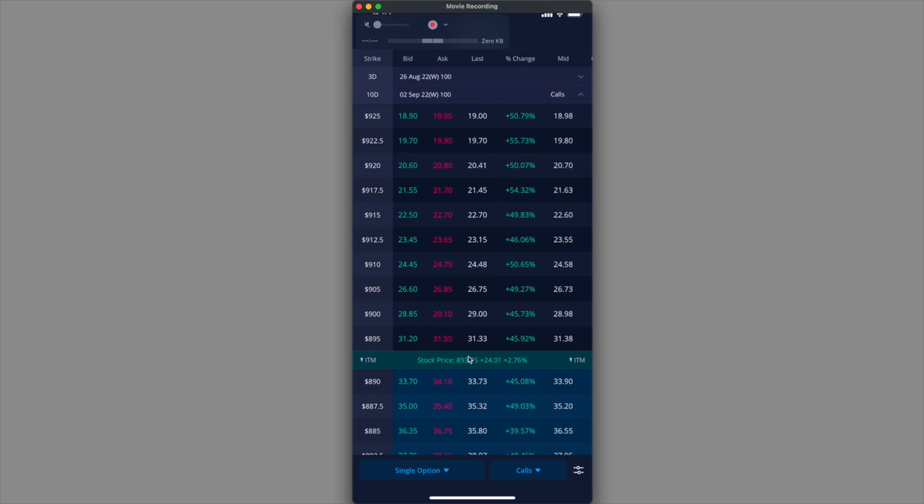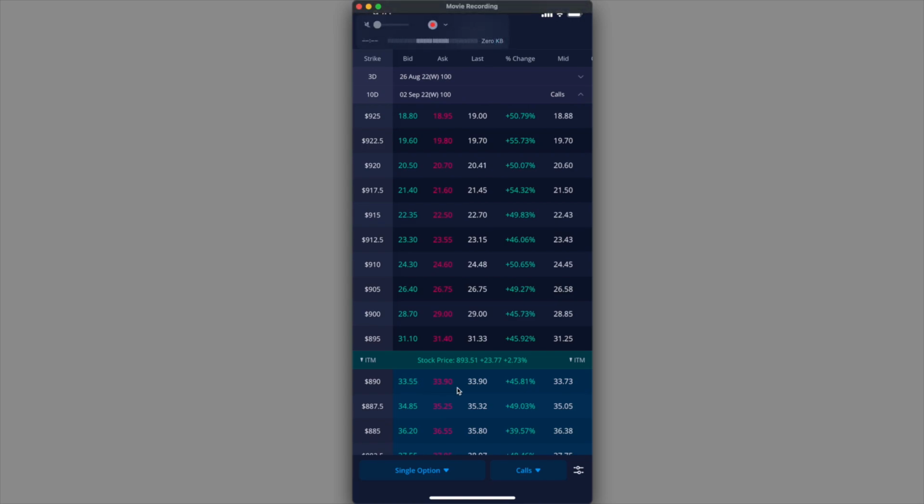So in the money, basically, if you have an option below this right over here, so anything that's below the current stock price, which is trading around 893, anything below that is going to be in the money. So if you think that in 10 days Tesla is going to be above a certain price, then you'll make money off of that. If not, then you lose money if it goes down. Let's say after 10 days it goes down to, let's say, $800. Then you'll lose money on the option and you get nothing. And I'll show you how to track that as well later on in this video.